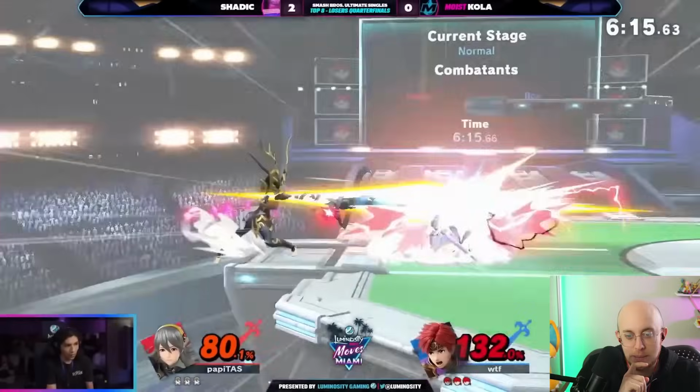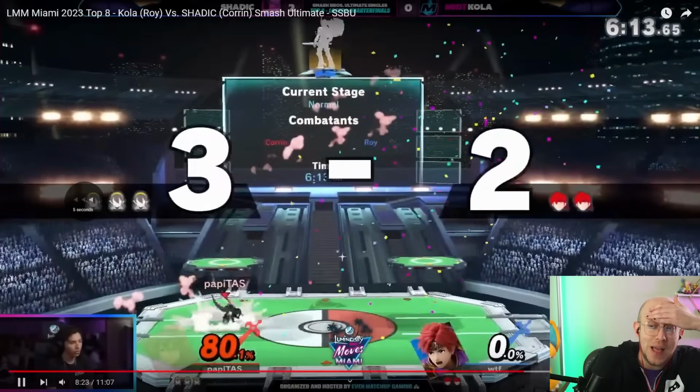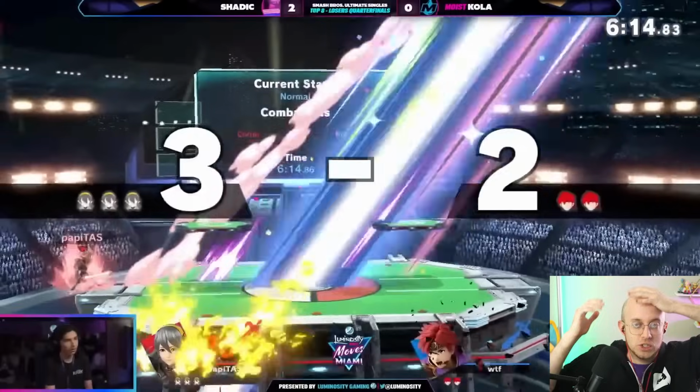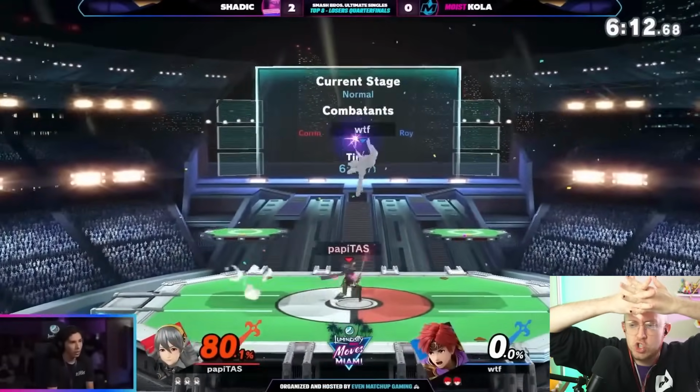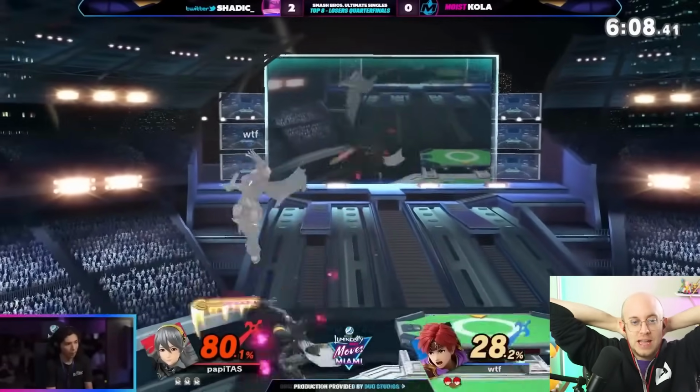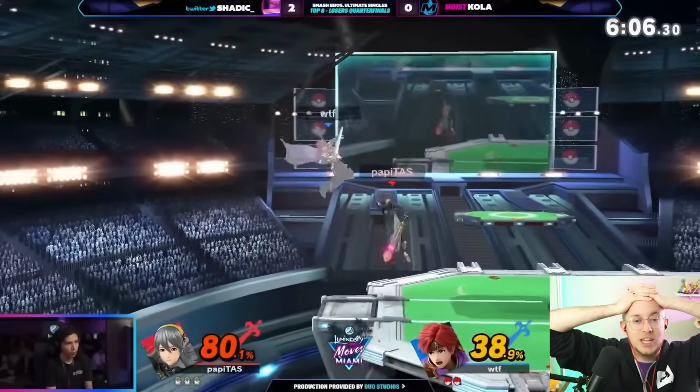Not really any 2-frames or edge guards for Shadic, but again, that's what I'm talking about with, oh, you can't neutral get up, cool, this hits everything else. That was so clean from Shadic. Again, that also does hit neutral get up. Okay, and more damage. Gonna get the air dodge hit as well.